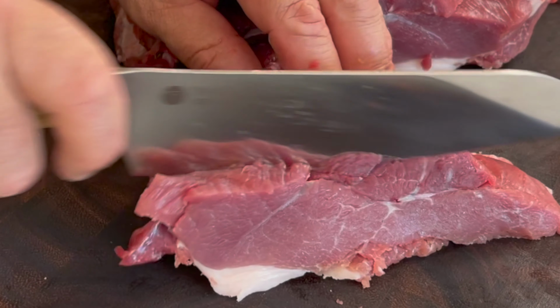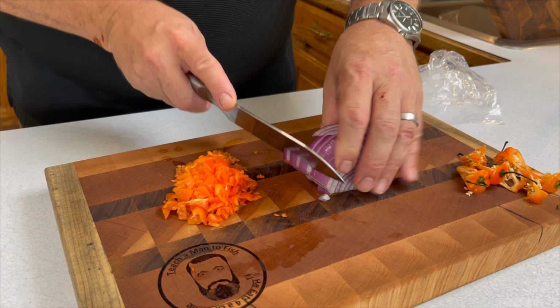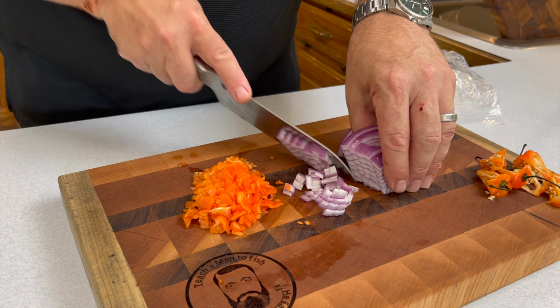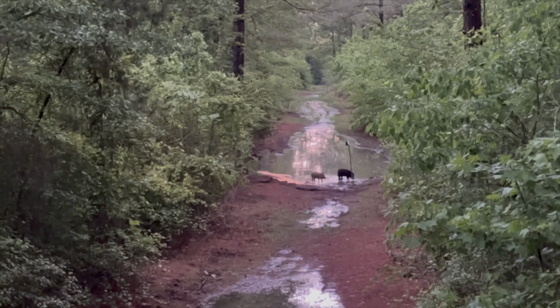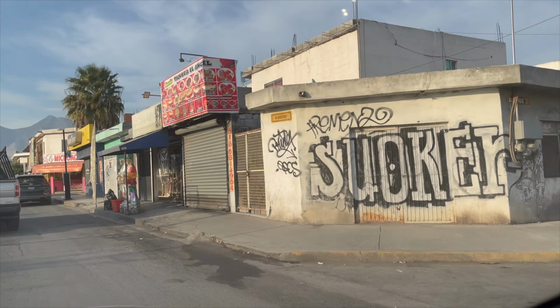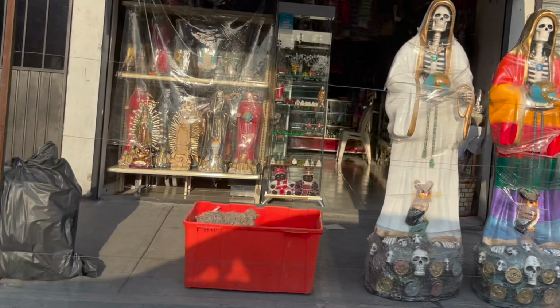A Japanese santoku knife on Mexican food? Is this possible? We've also got a knife that they've sent over for us to look at, from Nakano Knives out of Japan. We'll be putting some timestamps down below if you want to jump through the recipe, because we've got an epic hog hunt in this, and a trip to Mexico to taste authentic street tacos. You can jump straight to those elements in the video, but I hope you watch it all.